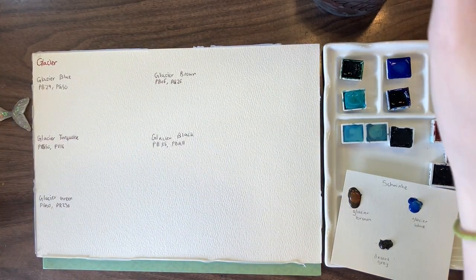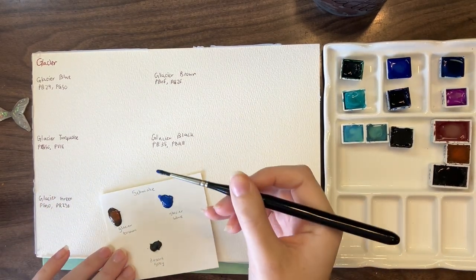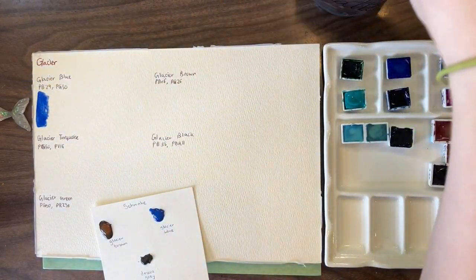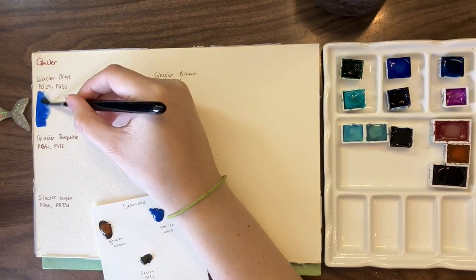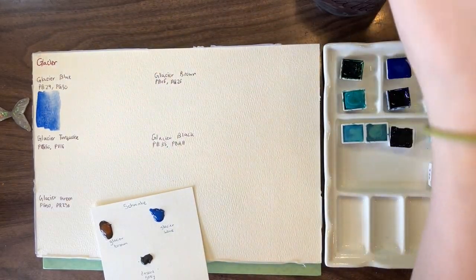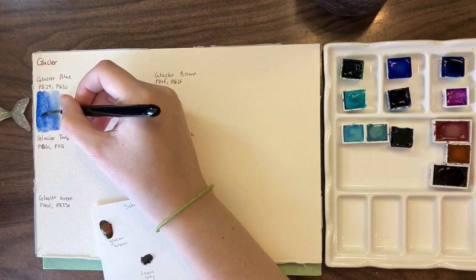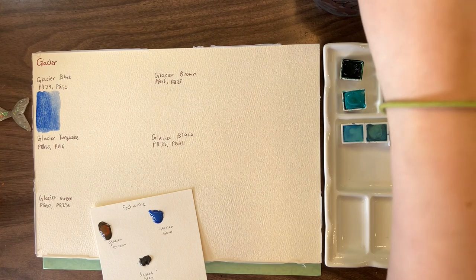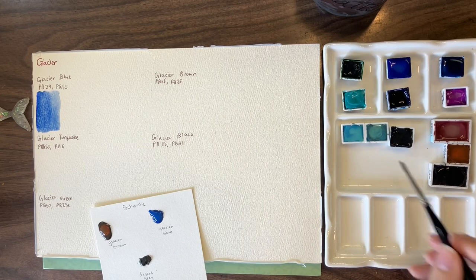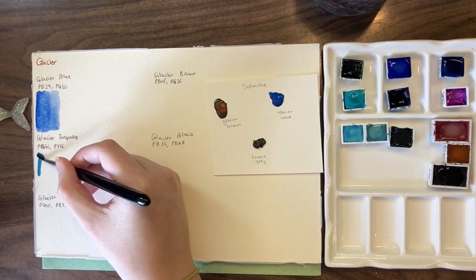First up is Glacier Blue, which I only have a dot of. I'm unsure of how I feel about this. There are a couple in the Super Granulating sets that I go, this sort of feels like a cop-out for the set. Like, it feels like it could have just been in their regular line. It doesn't have the same effect of other Super Granulating colors. And Glacier Blue is one of them. The others are spread out in sets, but the Glacier set happens to have two that I feel that way about, and the way I've organized this palette, they happen to be right after one another.